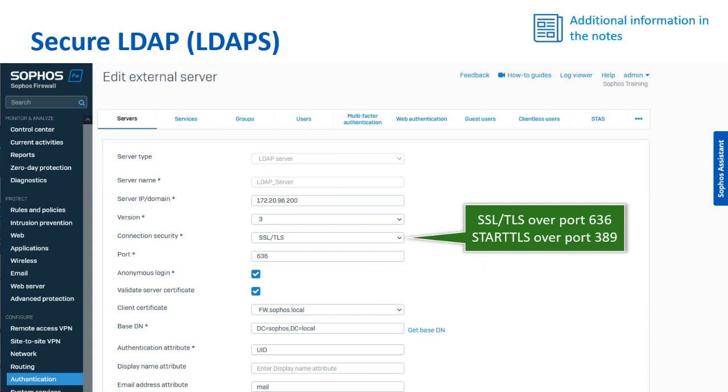With secure LDAP, known as LDAPS, the communications can be encrypted by two techniques: SSL/TLS over port 636, and STARTTLS, which works over the standard LDAP port of 389.